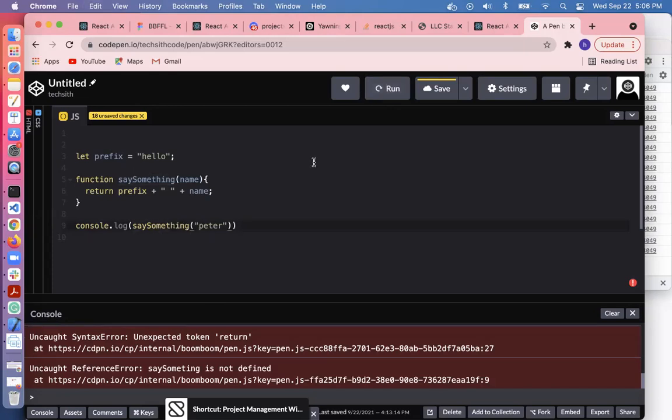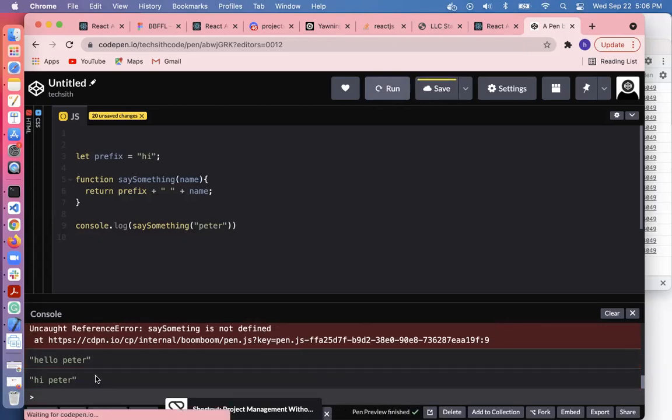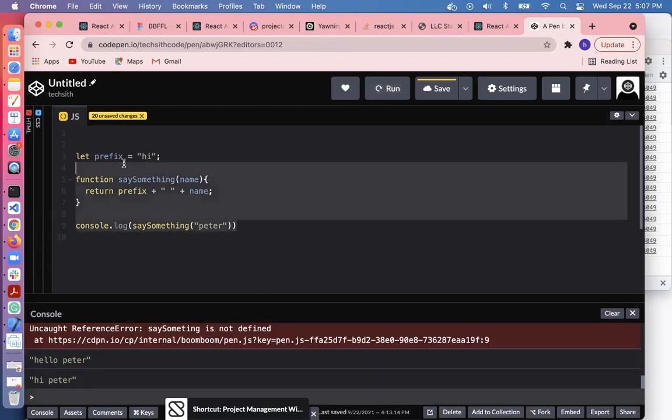You see, you need a debugging technique, right? So here's hello Peter. Now, if I want to say hi Peter, then I simply change it to hi. I don't have to change anything else. I run again, and it says hi Peter. So try this as well. And this is where we're borrowing a variable from outside inside here.